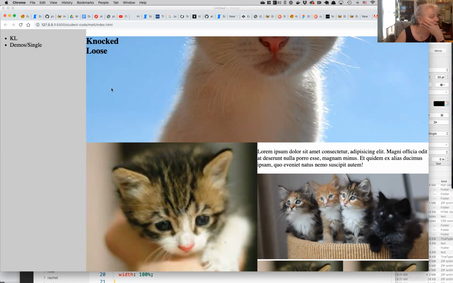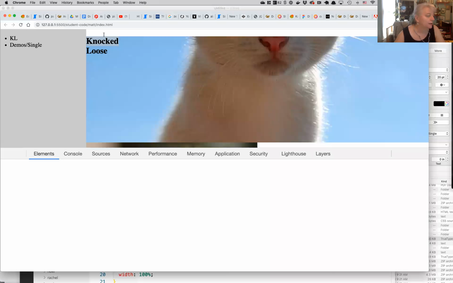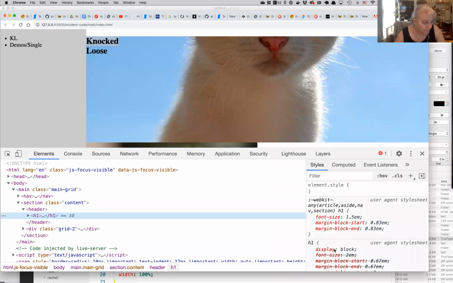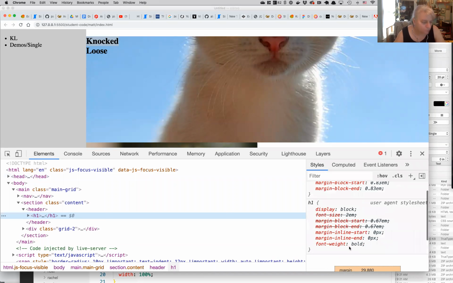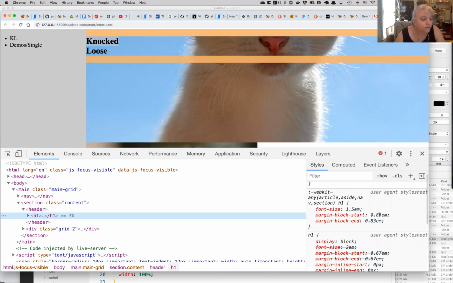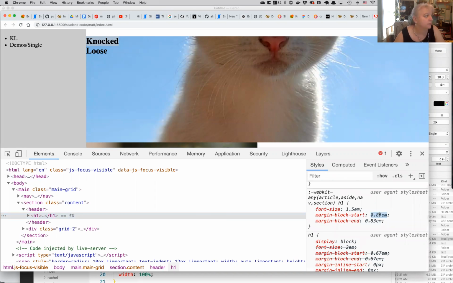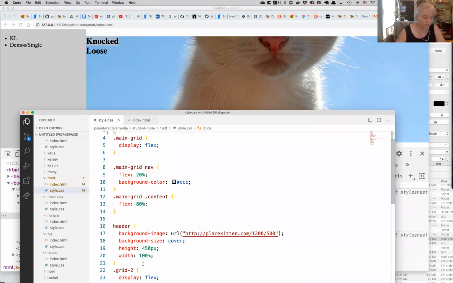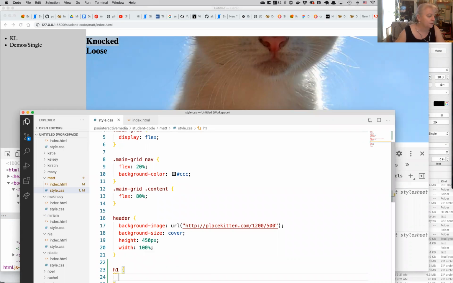So if I right click on this, my header has this margin, display block, margin of 0.83 ems. So I'm going to go to my H1 and say, hey, H1, stop having a margin at all.